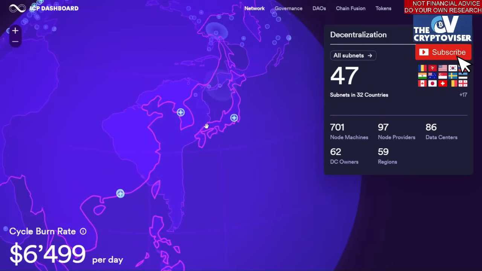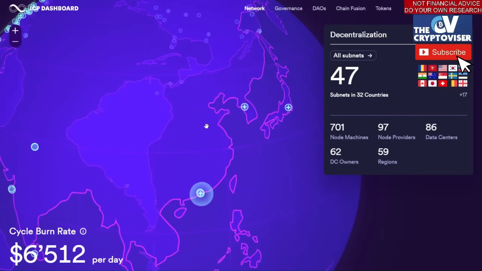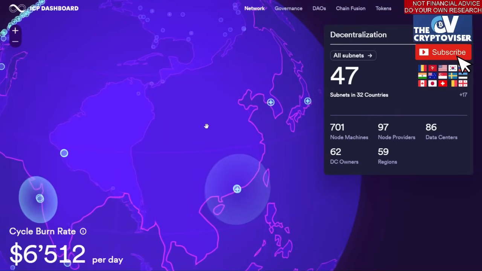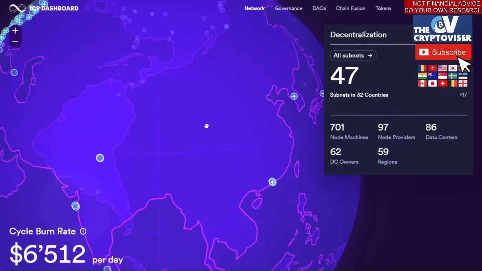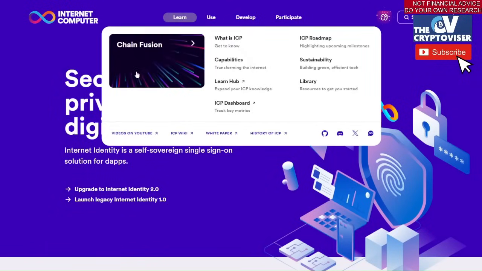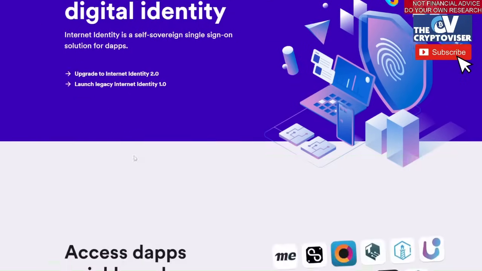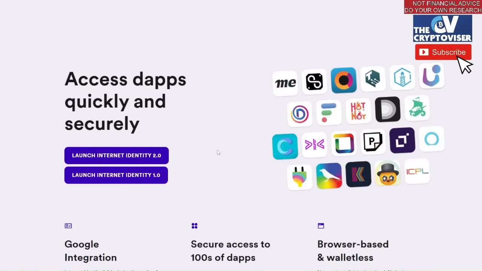So we have HBAR, Fetch AI, ASI. These are all crypto ecosystems that are utilizing or focused on AI. And so again, is Internet Computer a good investment? I mean, obviously you have to answer that question for yourself, but they're encompassing everything. They are literally trying to create Web 4.0 or the Internet 3.0.